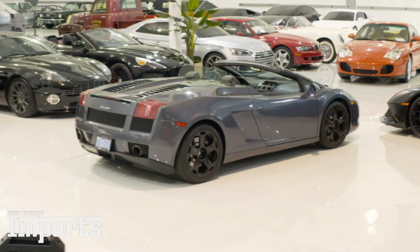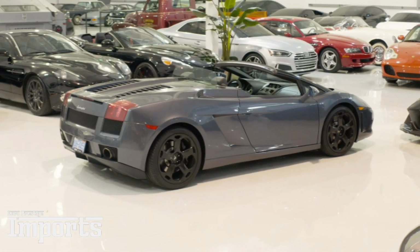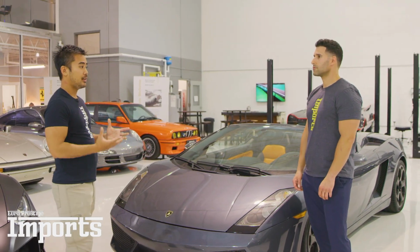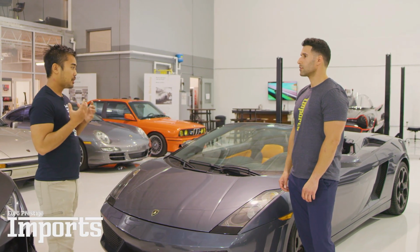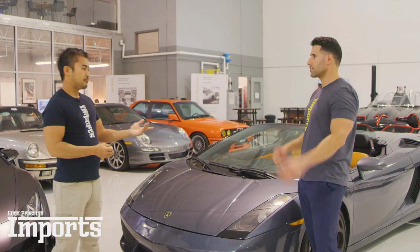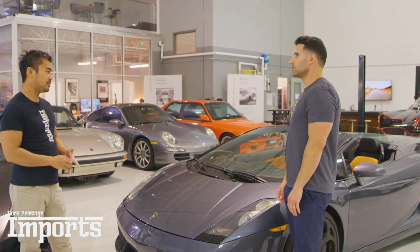Clutch life, obviously. You touched on the struts. Struts do like to start leaking on these things. On top of struts, the engines, at the end of the day, it's still an Italian car. They like to leak, especially cars that don't get driven very much. You have all the gaskets that just sit there and they permeate oil. They swell, they start leaking. That's something you want to look for on these cars.